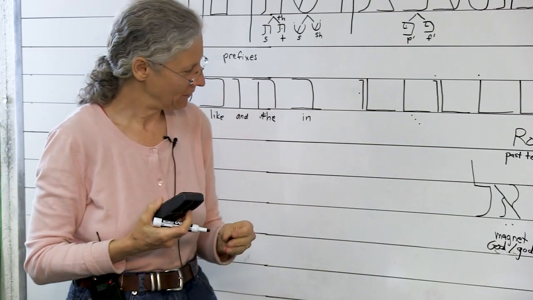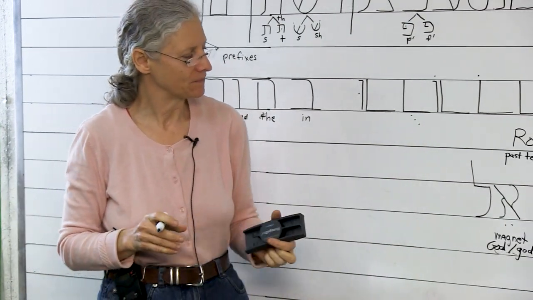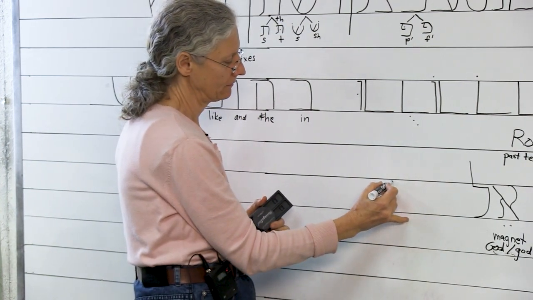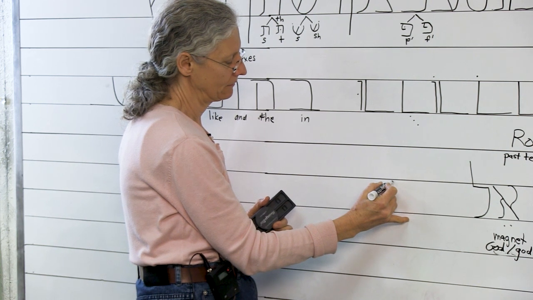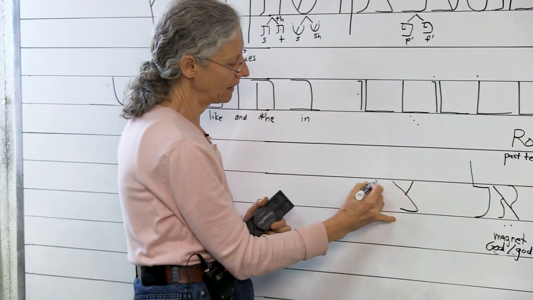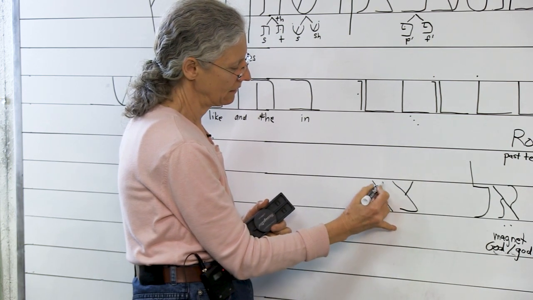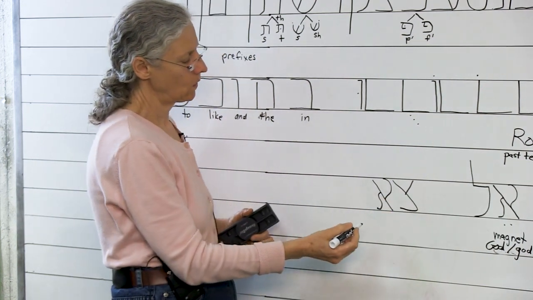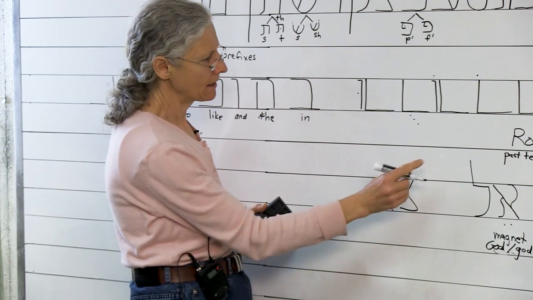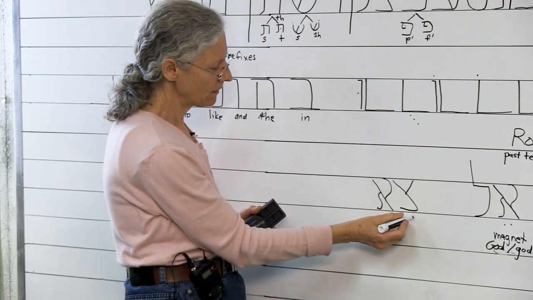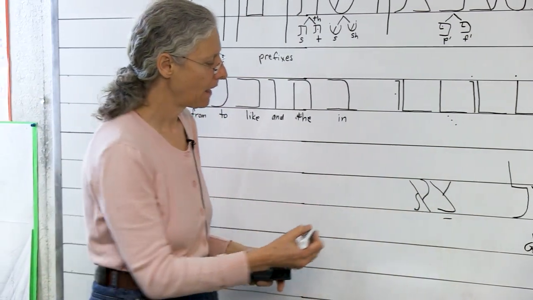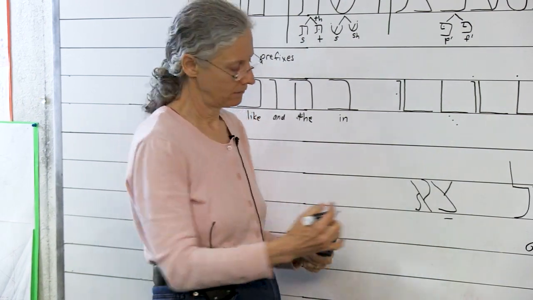Okay. If you want to give us a root. And so the root would be, I think, Tsadi, Aleph, right? Tsadi. Yeah. Aleph. Right, and that's it. Okay, so let's say we're using this as a root in the past tense masculine singular verb. It would be tsa, right? Aleph is silent. Tsa. It's bring forth, right? Bring forth.